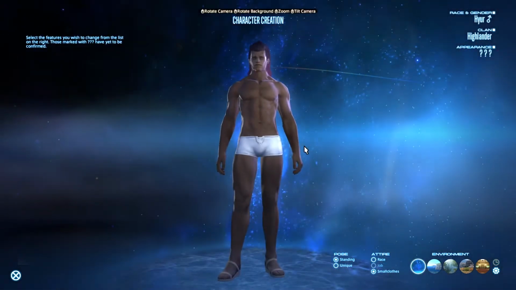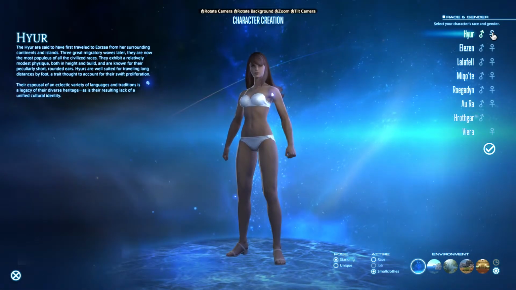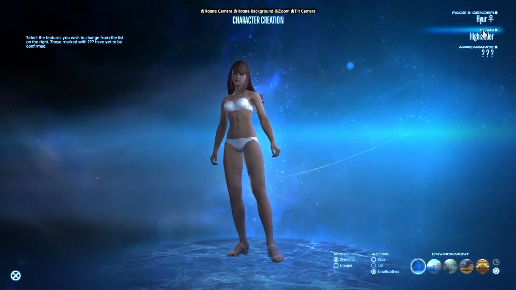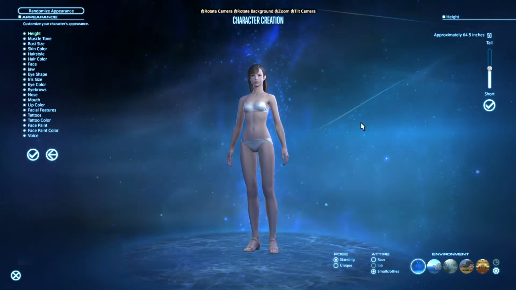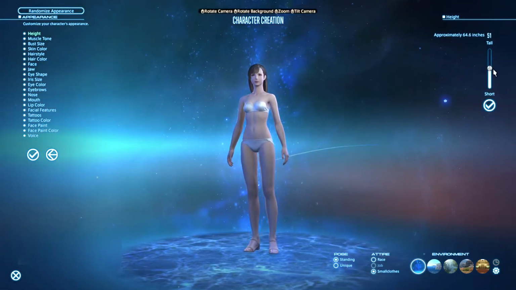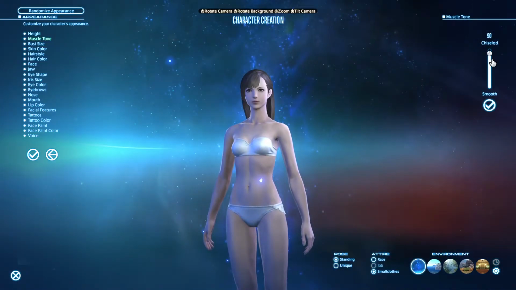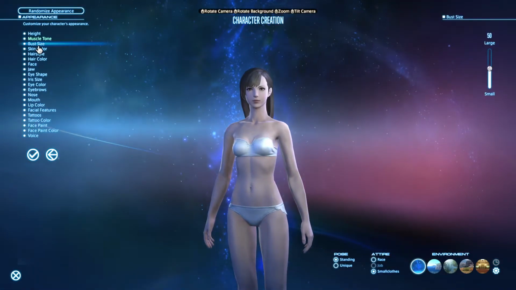Alright, so we're gonna back up, come back here, and we're gonna say, no, actually, we were wrong, we want to be a girl. And we will start with Midlander again. They're very agreeable about this. Okay, so then you've got your height slider, same as the others. Have a muscle tone option. You could be a very chiseled female if you want to be.